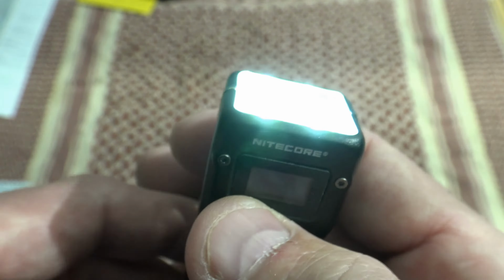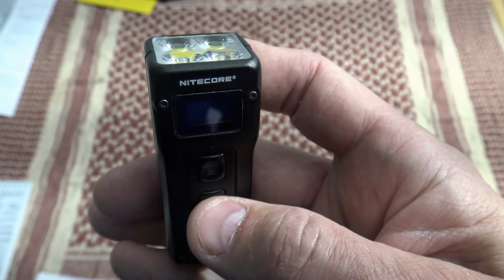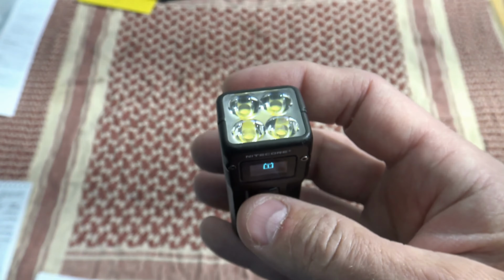Okay, so let's take a look and see how that looks. Push and hold. See, I'm in lockout mode number 1 now. So the power button doesn't do anything. It's telling me that it's locked out, lockout mode number 1. But if I push and hold the mode button, I will get that 10-second turbo of 4,000 lumens in a momentary fashion. Okay, so after the light goes out after 10 seconds, if I continue to hold, I do have access to light. But as soon as I let up, the light's off, and then again it's in lockout mode at this point.